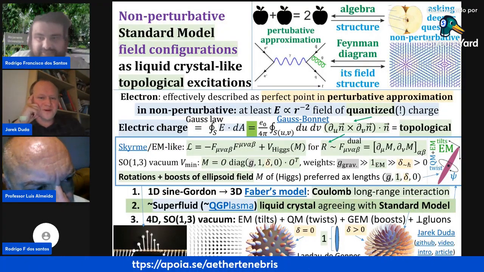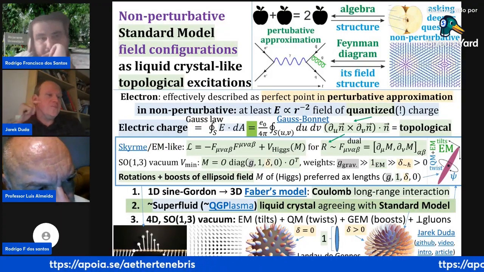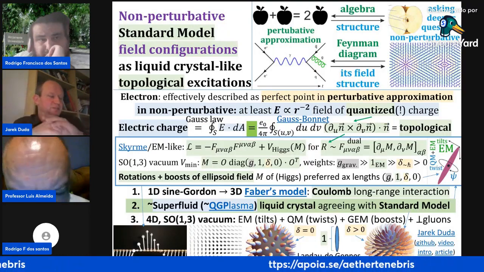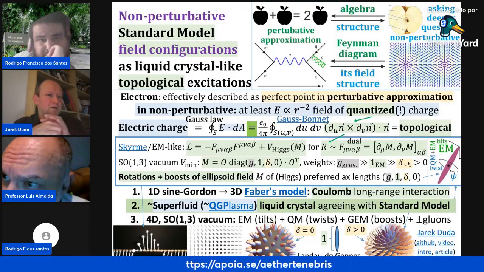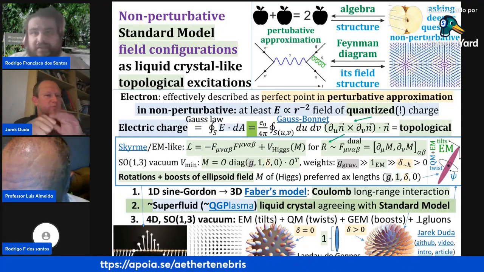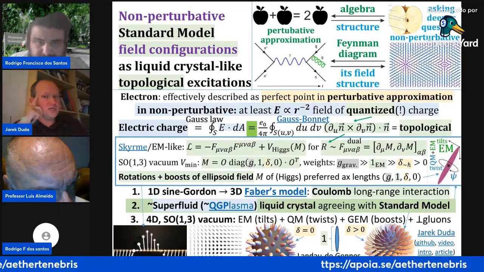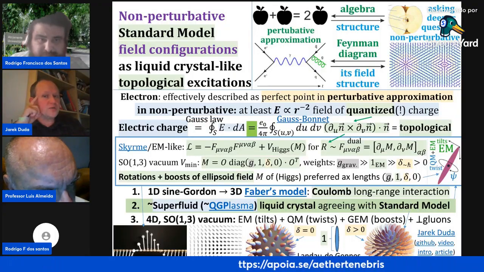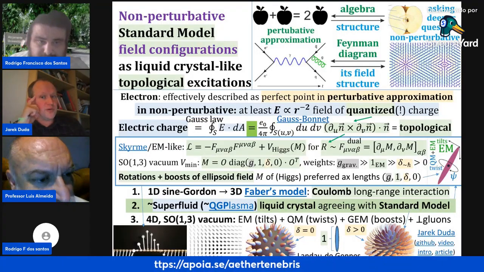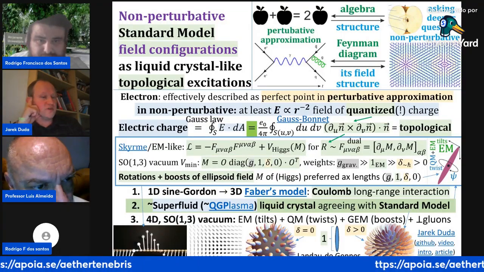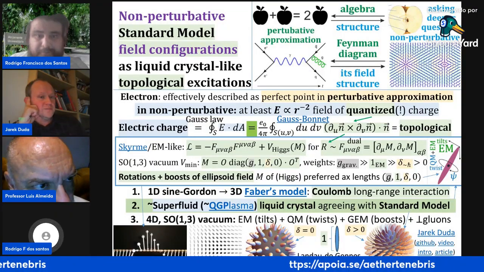So I believe you need electromagnetics. You need F mu nu. Yes, if you want electromagnetics, you need F mu nu. So you need to get Coulomb interaction, preferably also charge quantization, so that your Gauss law counts topological charge. If you want that charge quantization, you need F as a curvature. Okay.